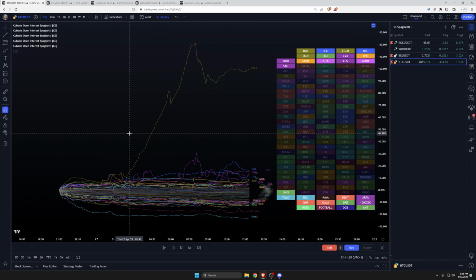So let's cover that first. On the open interest spaghetti, you could see that EGLD really started to outperform, but it started to gain traction around 1:25, where it took over everything else. And so you'd be cluing in at that time like, okay, cool, we've just had a significant drop off. The new day just started at about 1 a.m. on my screen because it's UTC+1, and we should be aware that EGLD might start to make a significant move.